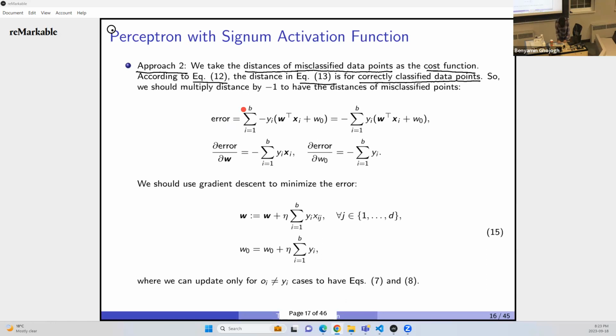So I have these, and I have the summation over the batch. Therefore, this is the error. I can bring this minus out of the summation. Now I do gradient descent this time because I want to minimize the error. So these are the gradients with the minus because of this minus. If I put them in the gradient descent, they become exactly that formula. I think it's obvious this becomes the other one because gradient descent of a minus function is equivalent to gradient ascent of the function. Is it clear now? We just proved that formula.